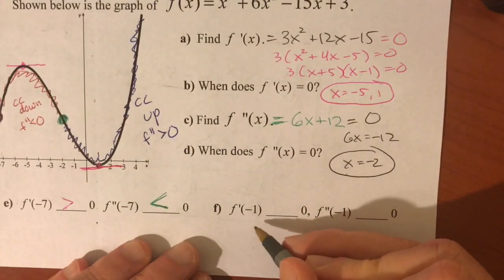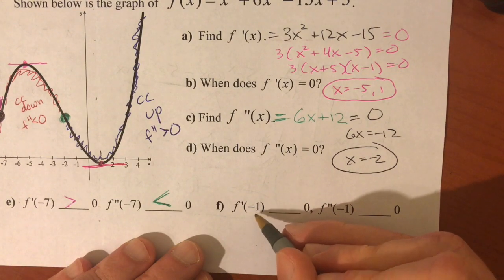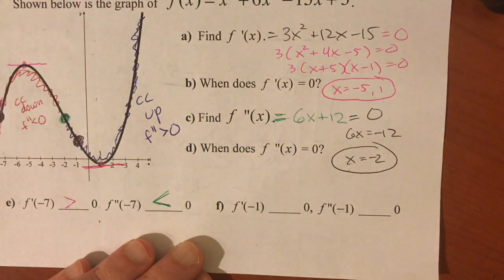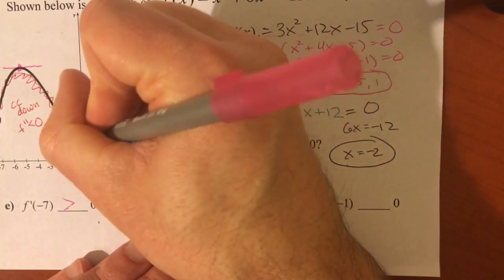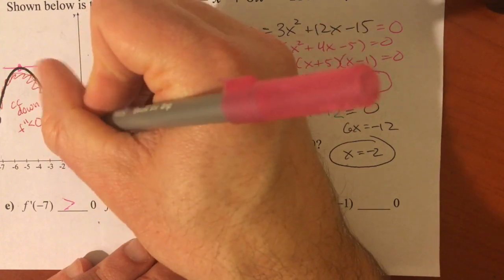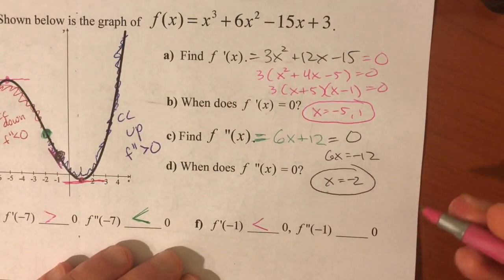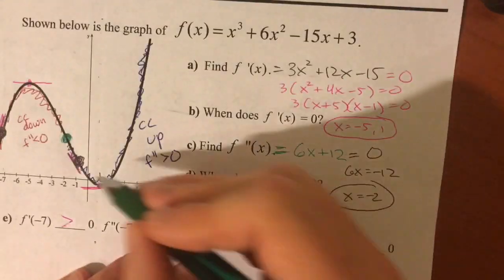But, here's another one to check that out. At negative 1, f prime of negative 1. So negative 1 is right here on the graph. F prime refers to the slope. The first derivative refers to the function itself is decreasing. We're going down. It's got a negative slope. Don't believe it? Plug in negative 1 into that first derivative. It's definitely negative. The second derivative, however, you're right here.